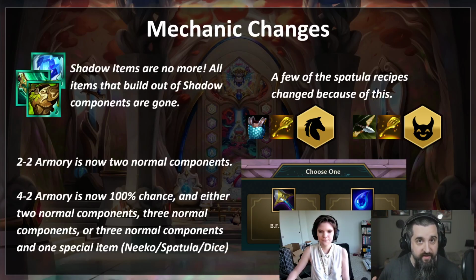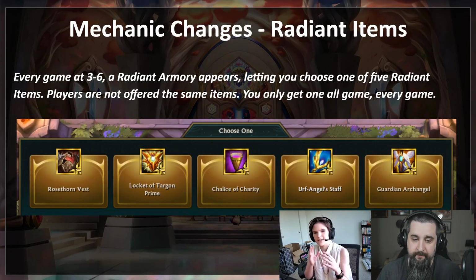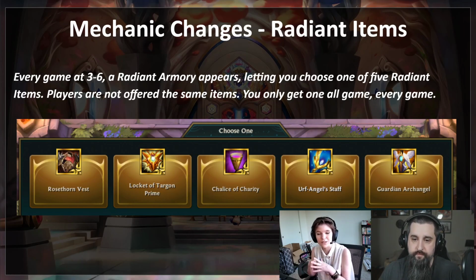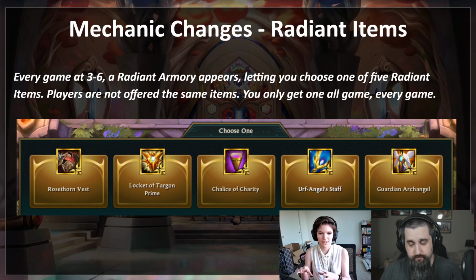So now that that's all out of the way, let's talk about the new stuff. Chloe, why don't you tell us about Radiant items and the Radiant Armory? Yeah, so you'll notice we talked about what's happening with the 2-2 and the 4-2 armories. The reason we did not mention the 3-2 armory is because it has moved to 3-6, and it is now filled with radiant items. These are all completed items. You get a pick of 5 completely random radiant items every game. Whichever radiant item you pick here is your radiant item for the game.